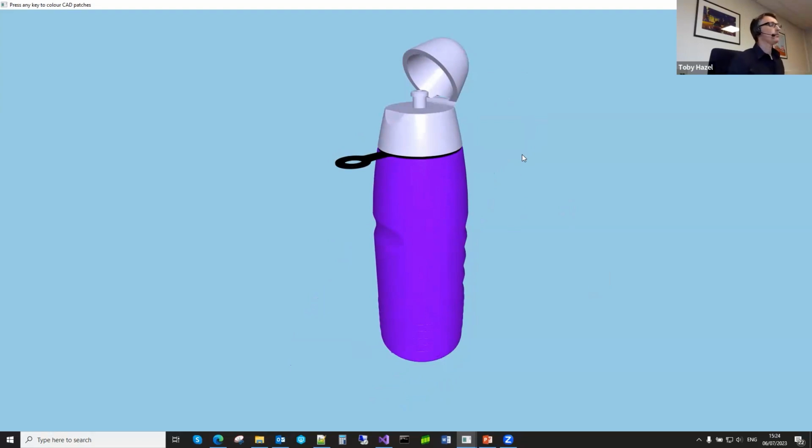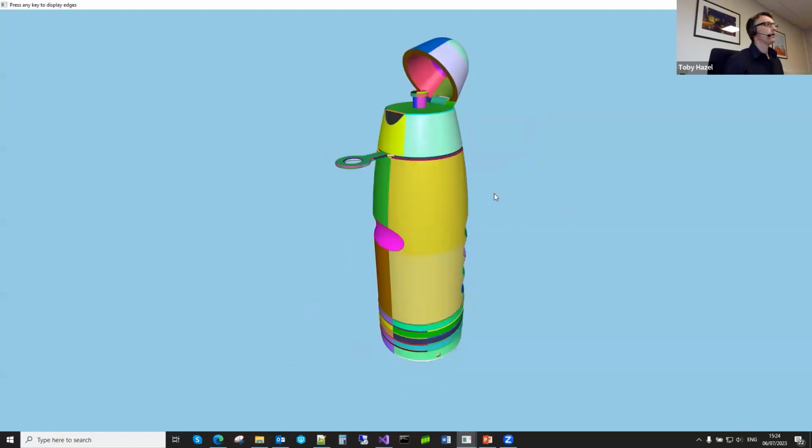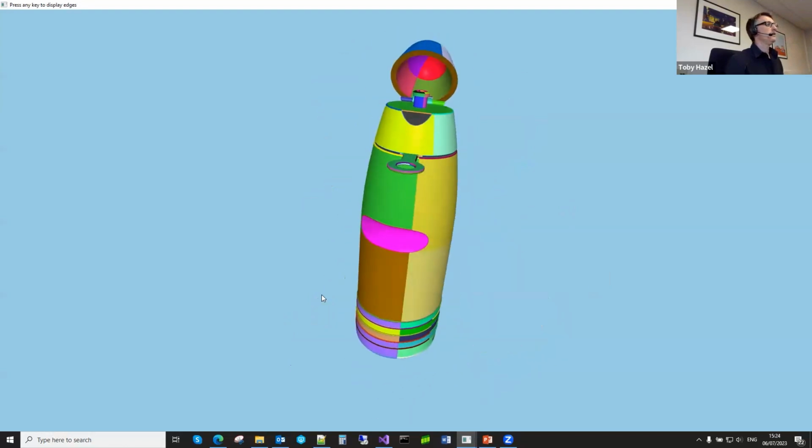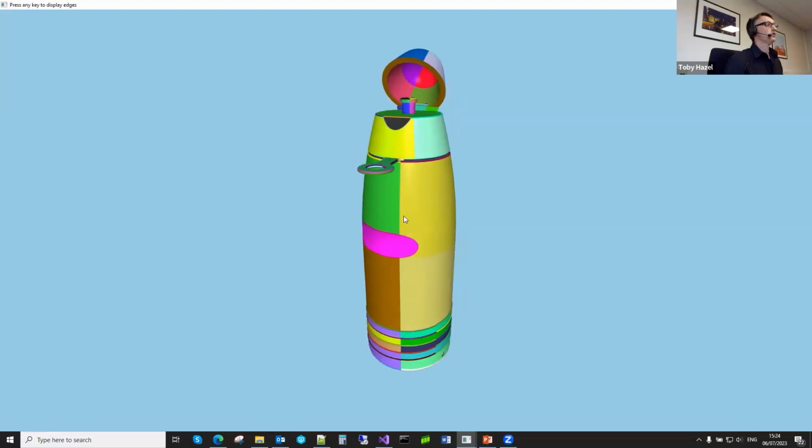So the next step, we're going to show all of the CAD surface patches. So here we've colored all of the faces on the solid to demonstrate the CAD faces, CAD surface patches. So each individual colored patch here is one CAD surface.